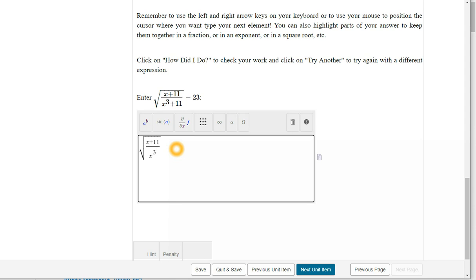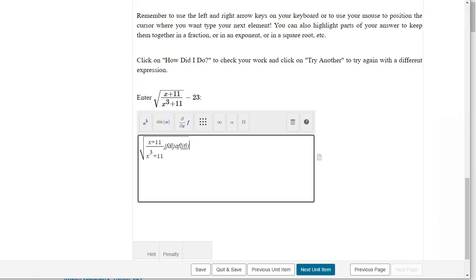After I type that 3, I'm going to have to hit my arrow over or arrow down. Either one will work. Nope, sorry, arrow over. Arrow over button. And now I can type plus 11. To get out of the denominator, hit arrow over again, which brings you up level with the fraction bar. But if I start typing, look what happens to the square root sign. The square root sign keeps going with me. I don't want that square root sign to keep going with me, okay?